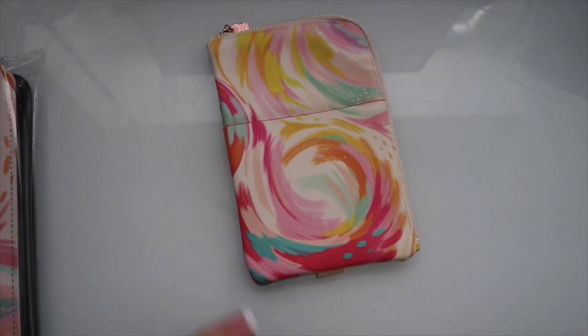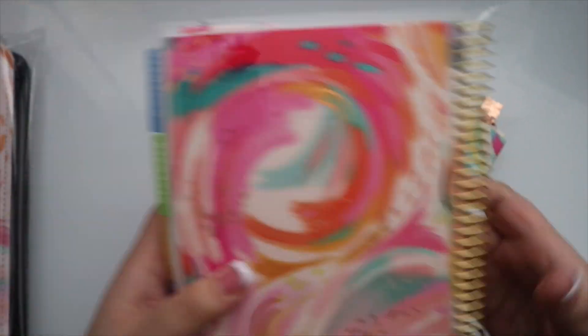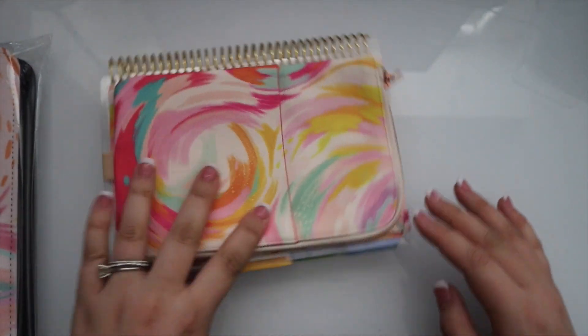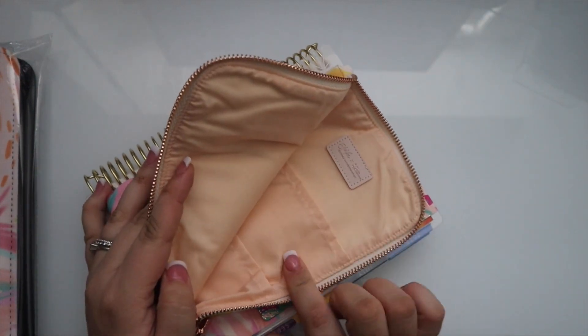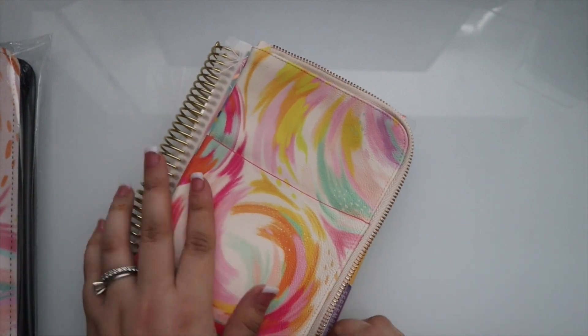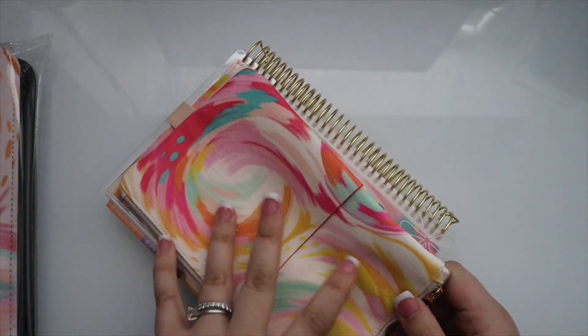And then let's get into everybody's favorite — the Ultimate Planny Pack. This will retail for $20.50 and it is the same design. You have your strap so you can attach whatever you need to your life planner. This one has rose gold accents that matches the cover. Here's what it looks like on your A5 planner — you can keep everything together, and when you open it up you have organization in here to put your pens or whatever you may need when you work or while you're on the go. That is the Planny Pack — front pocket of course as well.